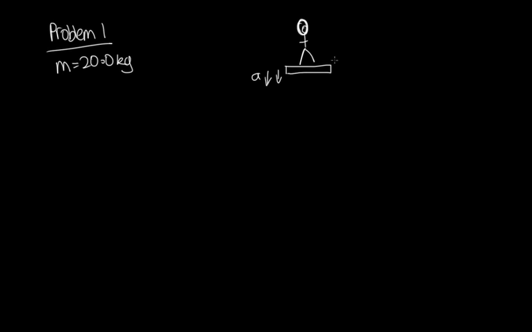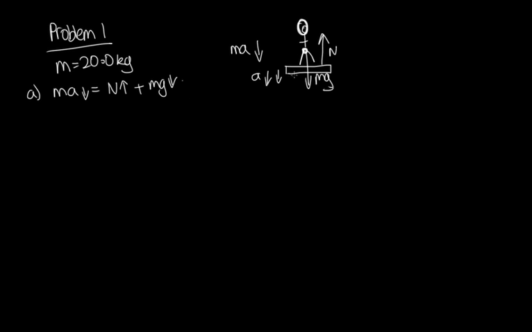The forces acting on the child are the normal reaction force from the scales on the child, and the weight of the child going downwards, and then the resultant force is ma downwards. And so according to Newton's second law, we can write that the resultant force, which is the mass times the acceleration, which is downwards, is equal to the sum of the forces acting on the child. So this is the normal force upwards plus the weight force going downwards.